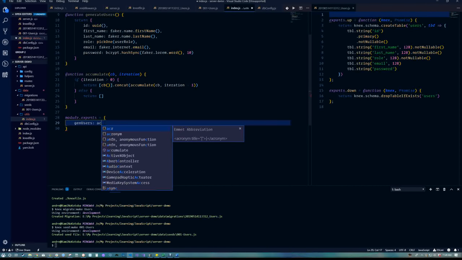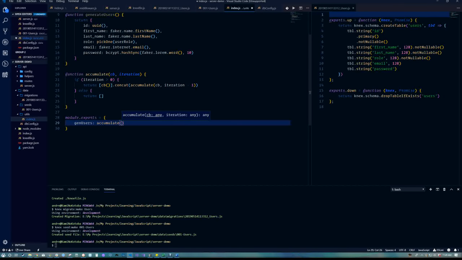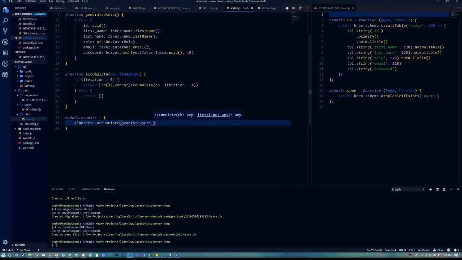That's what they consider a foobar banana, I guess, where you can just give it whatever name you want. So we're going to call accumulate, and then we're going to call our generate users. So we're calling this function up here, and remember, this is going through the callback, so it's doing all of this stuff over again and then passing itself over and over and over again until it's completely done. And then we're going to generate 100 users.